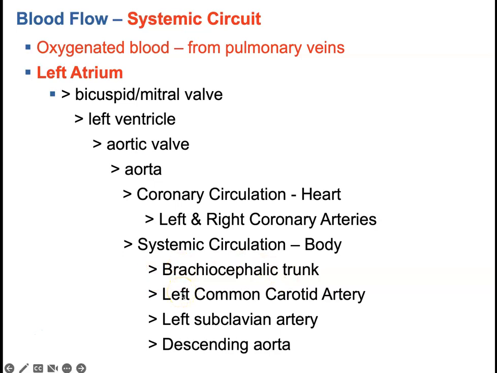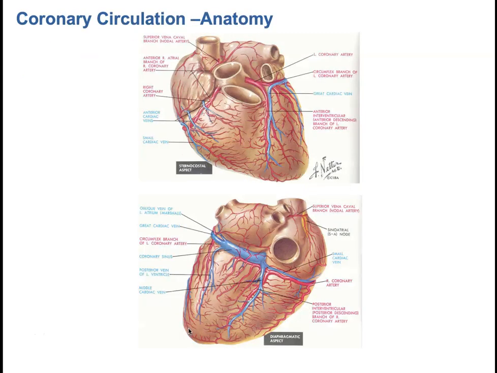are the brachiocephalic trunk at the top of the arch, in the middle of the arch, the left common carotid, and then on the left of the arch, the left subclavian, and then it will descend through the descending aorta that goes through the thoracic cavity in the back, and then pass through the diaphragm and go into the abdomen where it becomes the abdominal aorta. So that is your pathway.